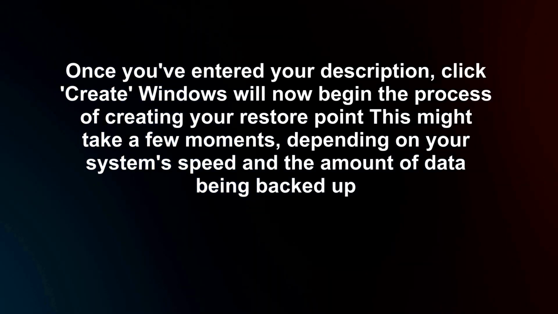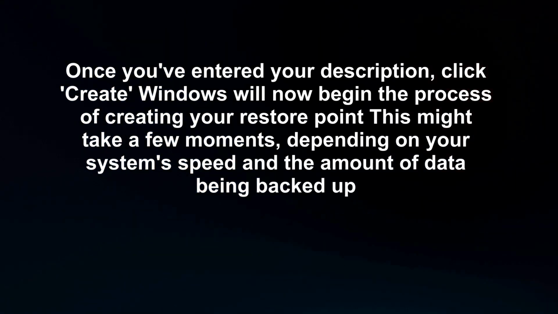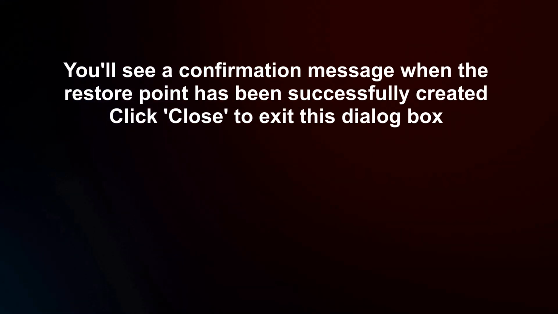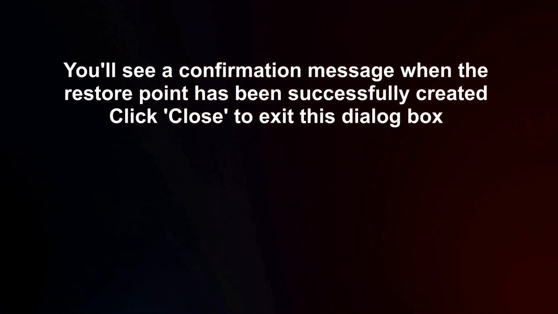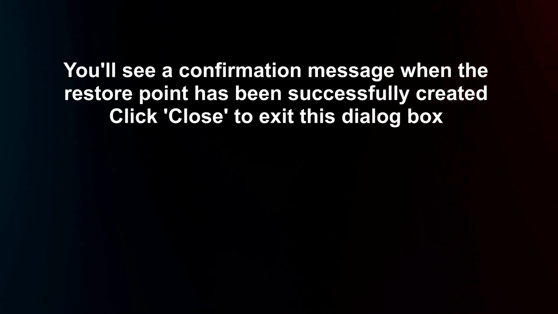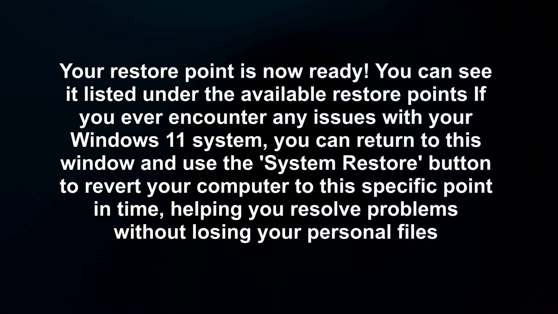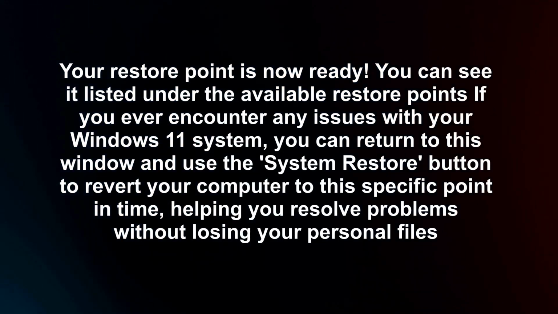Windows will now begin the process of creating your restore point. This might take a few moments, depending on your system speed and the amount of data being backed up. You'll see a confirmation message when the restore point has been successfully created. Click Close to exit this dialog box. Your restore point is now ready. You can see it listed under the available restore points.